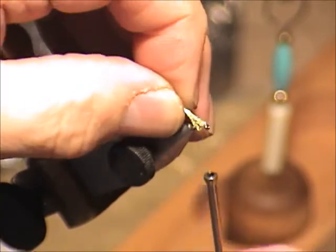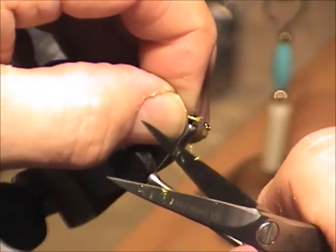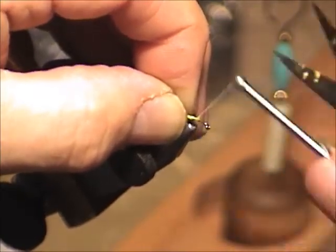Only kidding. Now I'm going to put the chuck on first because I don't want to deal with the post, but I'm not going to go past this halfway point.